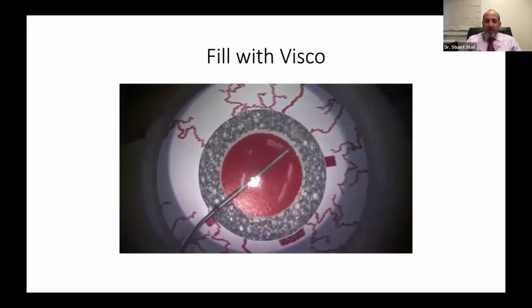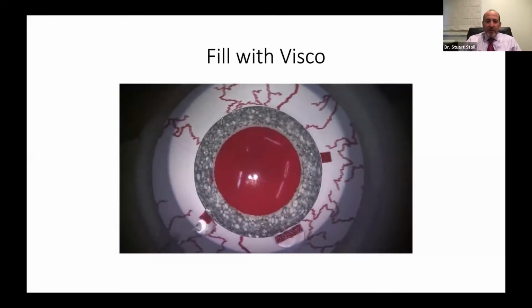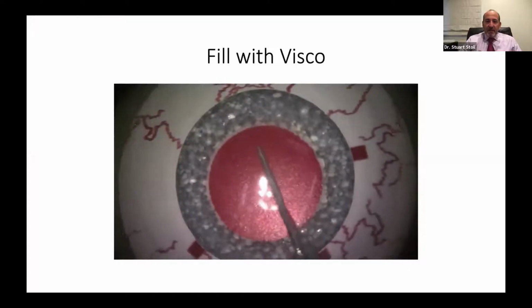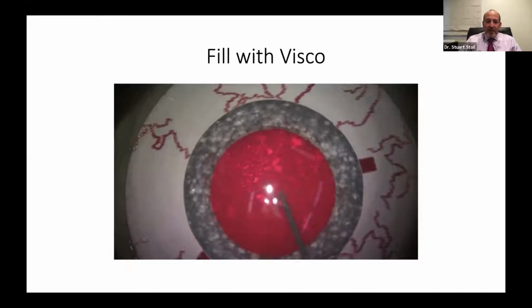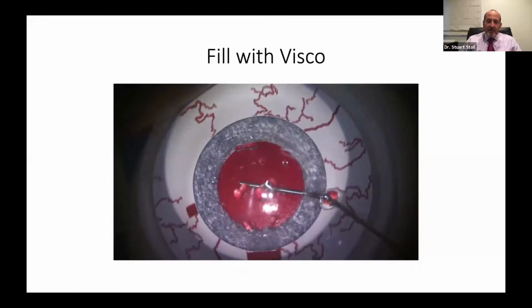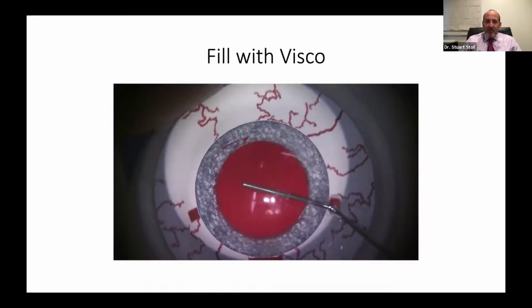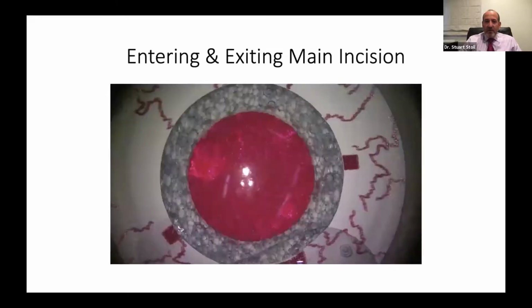We can fill the eye with viscoelastic. So as a right-handed surgeon, I would fill the eye with the left hand through the left-hand paracentesis. But I can also practice filling it through the main incision, just getting comfortable working in that incision, not hitting the iris, not hitting the capsule. On another attempt, I might go from the right-hand paracentesis. You're going to create these paracenteses, practice making those incisions and filling the eyes, using different hands, coming at different angles. And look, we haven't even touched the eye yet. We can just keep going in and out and doing these things.